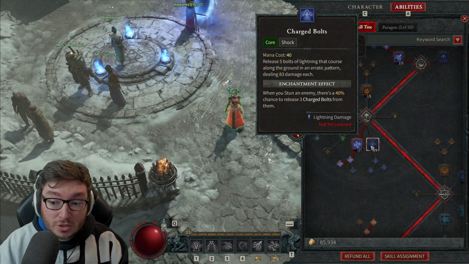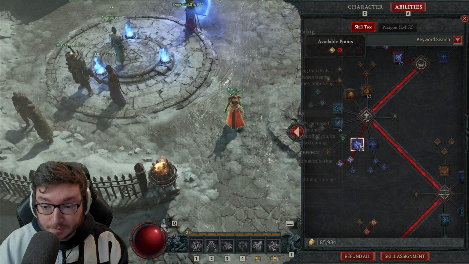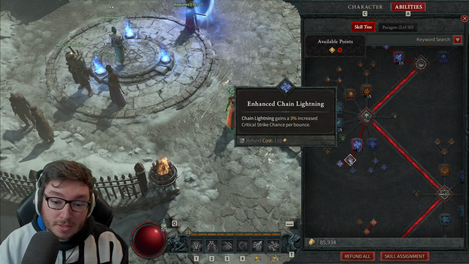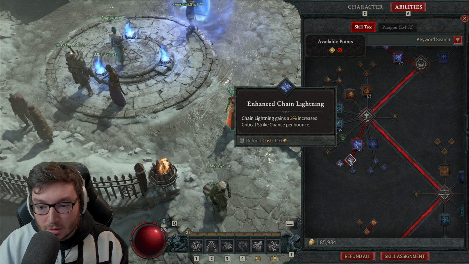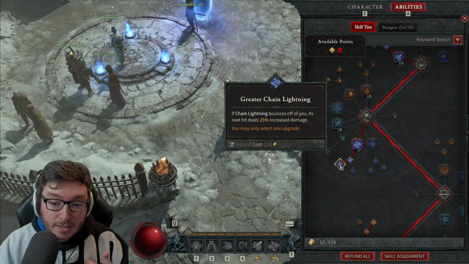But yeah, the crit chance is the main bottleneck. So charge bolts I do not recommend at the moment for leveling up. But in Chain Lightning, you get a 3% increased critical strike chance per bounce, so getting some crit chance there at least anyway. And then if Chain Lightning bounces off you, its next hit deals 25% increased damage.